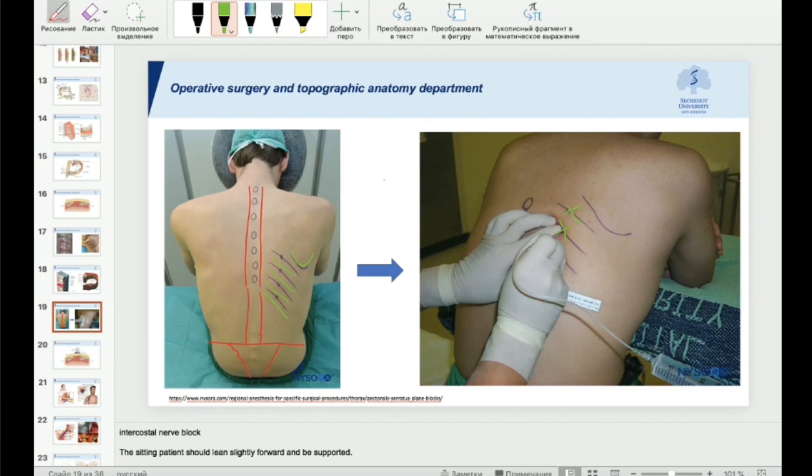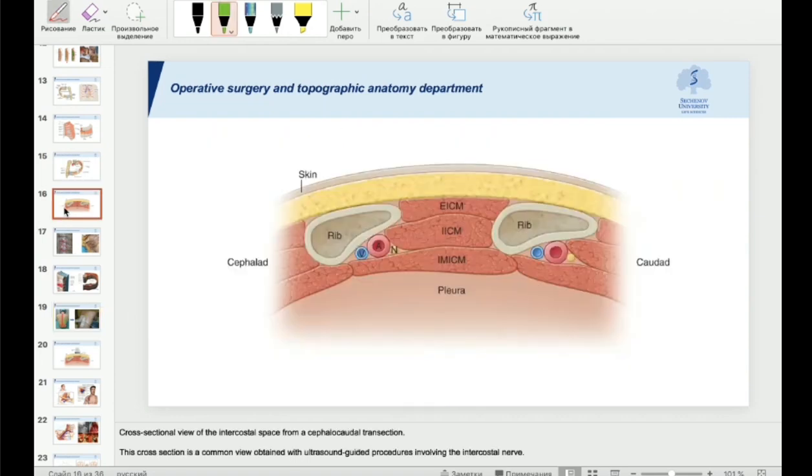Please look how it goes. We can make the presentation of the layers of the thoracic wall. So we have the skin, the fat, and then we have muscles. I will draw this area for the safe injection. So if we go very close to the upper rib, we will damage the neurovascular bundle. If we go here, we can find this very safe area, which is also marked by the cross in the picture.